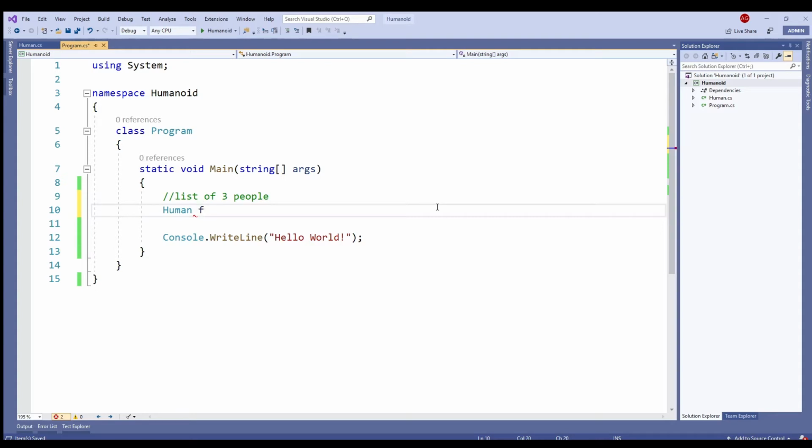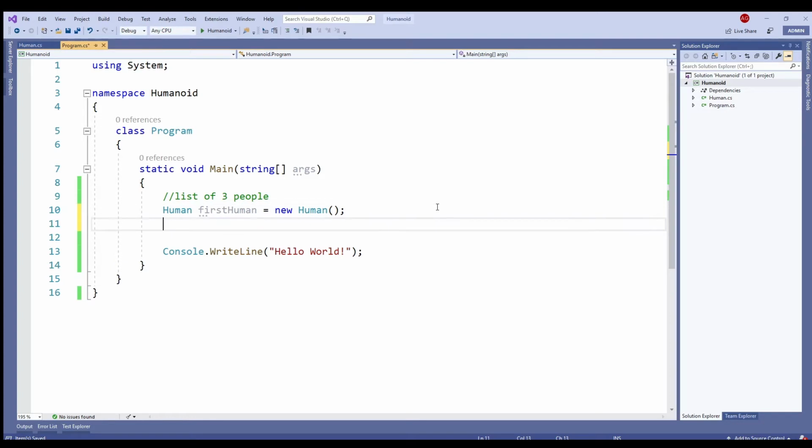So we create our first human. We gotta give it a realistic, readable variable name called first human. So now we have initialized the first human, and now we're gonna set the properties.